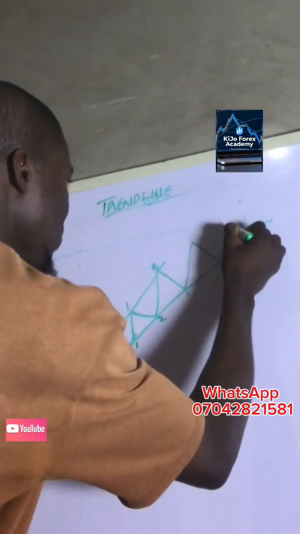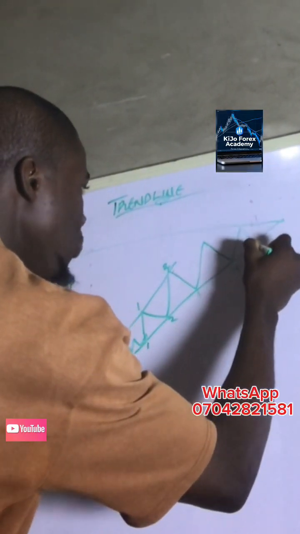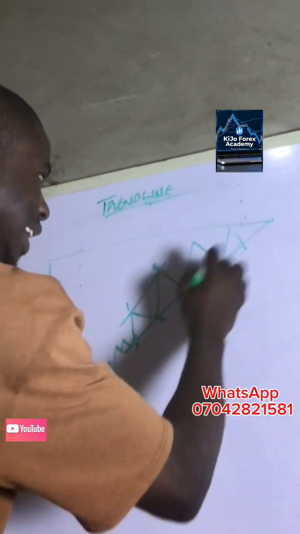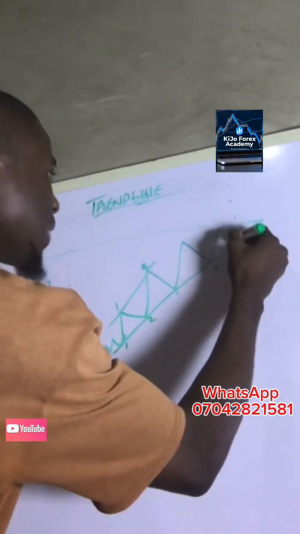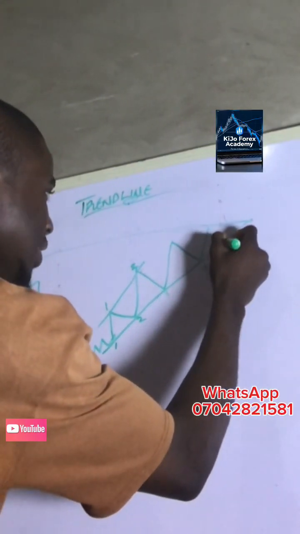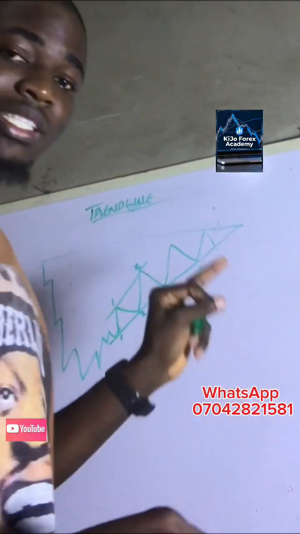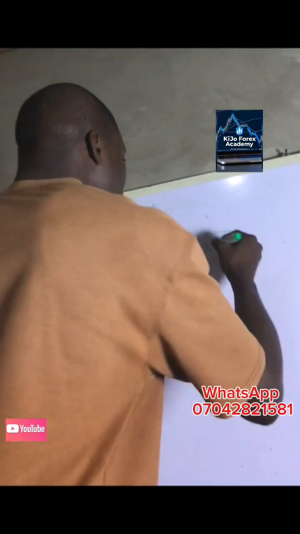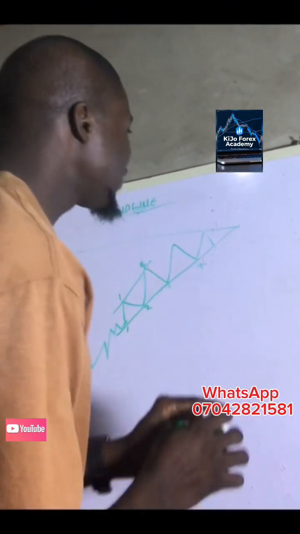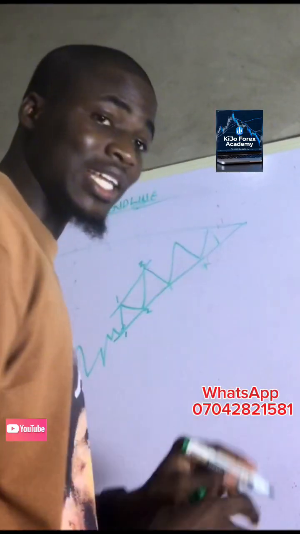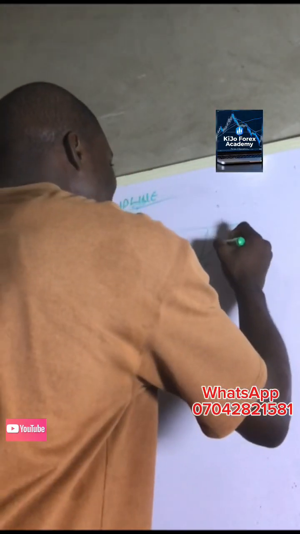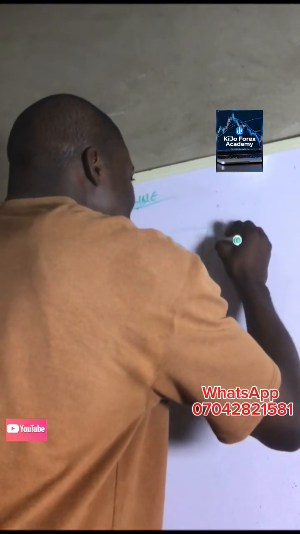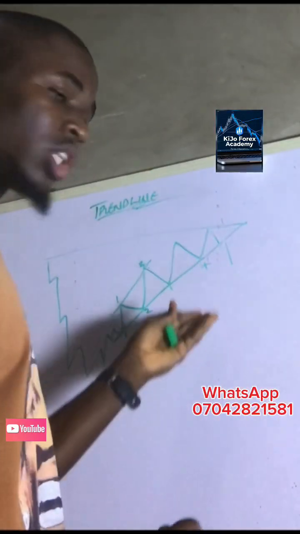When the market gets to this point, you always see a pullback. You always see a retest to this point that the market has been touching. So when the market breaks through that point, you know that the sellers are many. So what you are expected to do is to wait for a retest. You wait for a retest at this trend line that was broken. When there's a pullback or a retest, then you take your trade from this point downward.